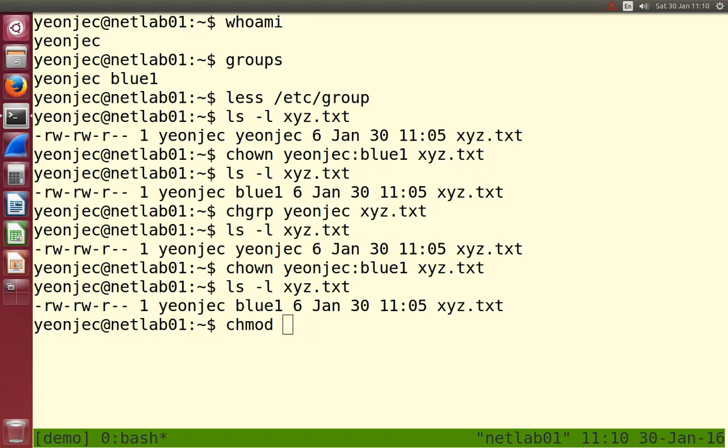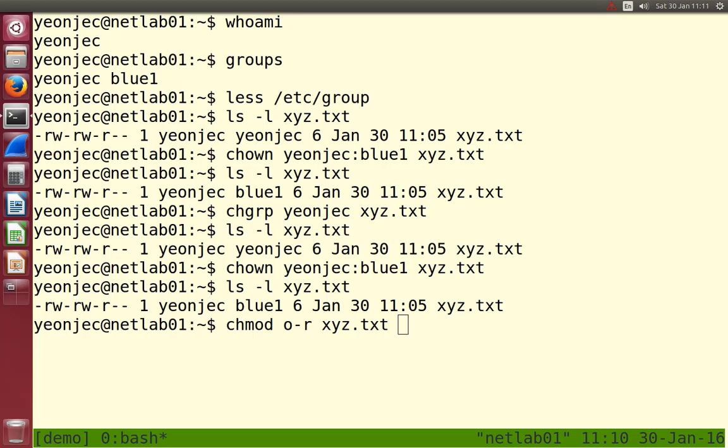So we can add and subtract permissions, plus and minus. Our current file, the others can read the file. Let's change the permissions so others cannot read. o, subtract or revoke the permission to read that file.